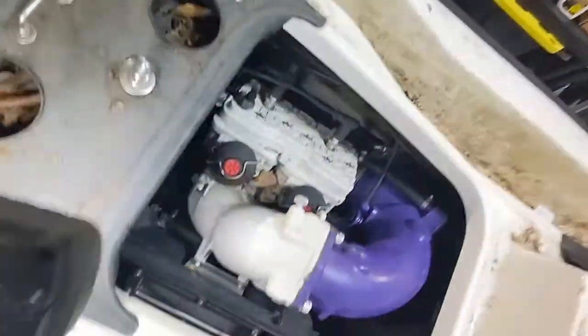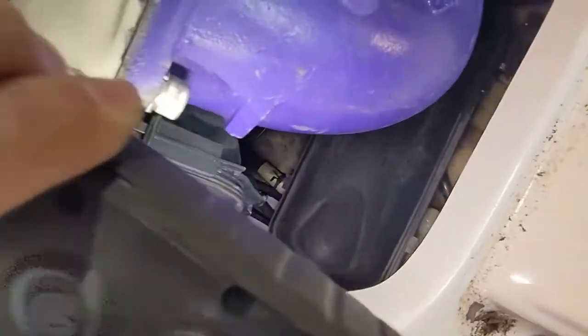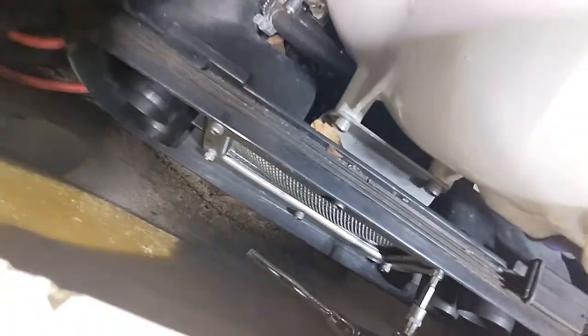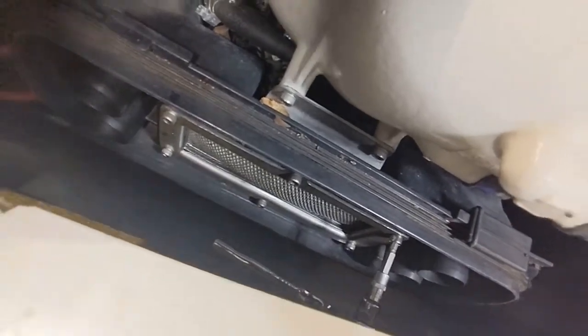So I'm gonna pull what I assume, I pulled the cover off, it's over there now. So I'm gonna pull this off, see my ratchet? I'm gonna pull this little box off so I can see if I can get to the starter.